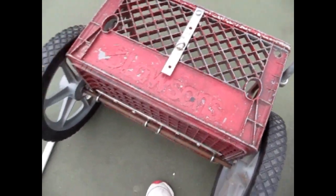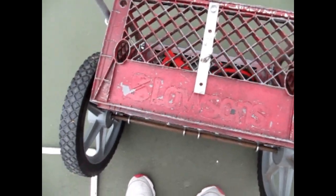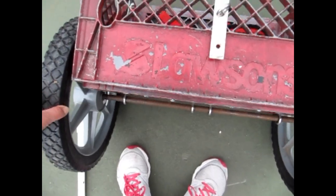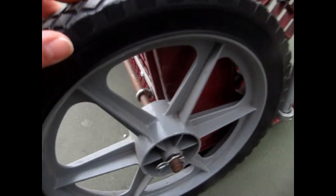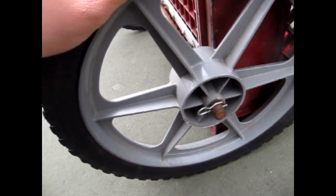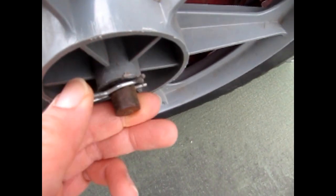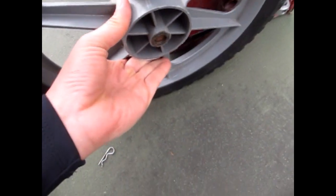The basic cart is essentially a milk crate that I've spray painted. This is a six-gallon milk crate — four-gallon ones are also available. You can purchase them or find them on Craigslist or eBay. You can also build a box out of wood or just use a wooden platform. These are the wheels I like to use — from the lawn mower section of Lowe's. I get the axle at Lowe's as well: take the wheel from the lawn mowing section, walk to hardware, and try different axles until I find the one that fits. I drilled a hole through the axle and put a hairpin in it so it pops off easily, making the cart easy to disassemble for travel.